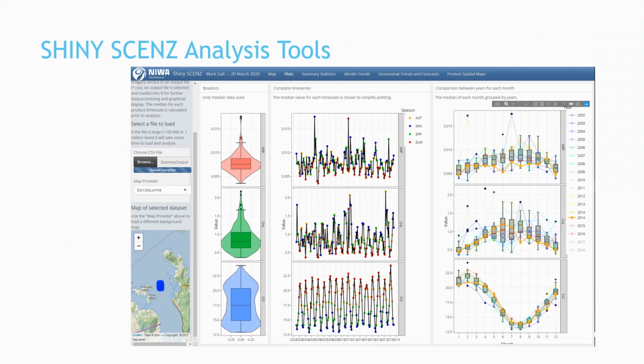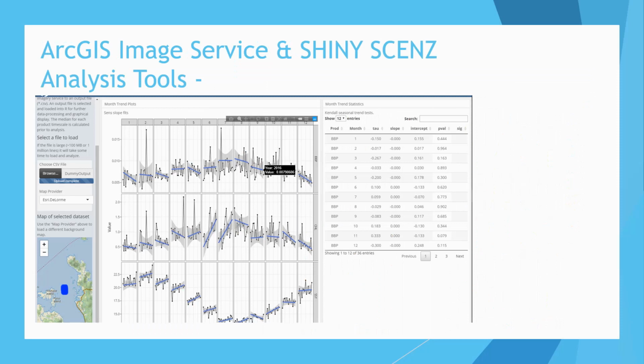So this is the actual R-Shiny tool, and what we've done is to create this as a separate application which allows you to browse to the CSV file and import it for analysis and charting. It requires an installation of R-Shiny on a server and uses a series of analysis tabs, providing the power of R and Shiny with flexible dashboards to drive interactive table and graphic output. Examples of tools in the dashboard are time series, monthly trends, deseasonalized trends and forecasting, spatial maps, Hovmöller plots, etc. Any degree of analysis and complexity can be provided, really, for simplicity.